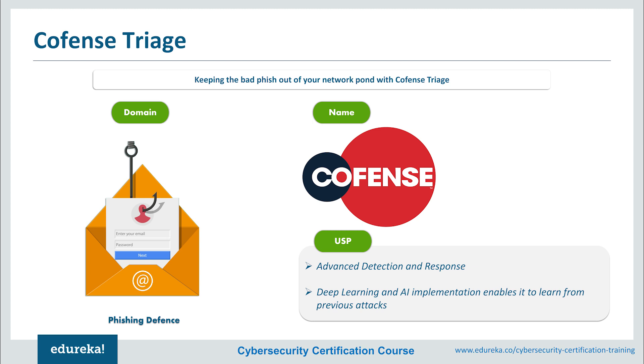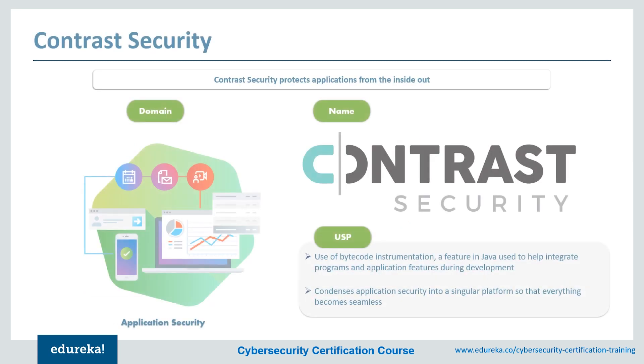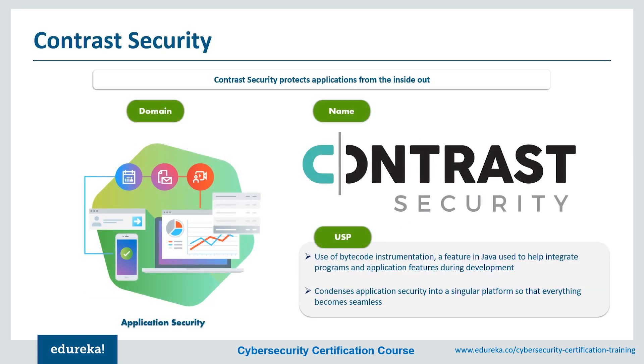The PhishMe simulation was created to allow network administrators and security personnel to craft their own phishing emails to train users about the dangers. As an organization, PhishMe has moved its focus away from pure education into threat remediation. The company's name is changing from PhishMe to Cofence — a combination of 'collaborative' and 'defense.' One of the first Cofence-branded products, Triage takes emails reported by users as suspected phishing and helps to manage responses, creating a way for organizations to tap into the newfound skill set that employees should have learned.